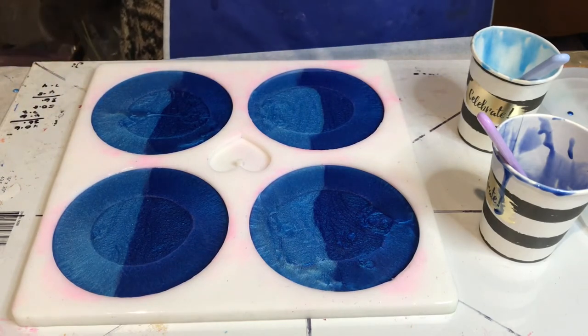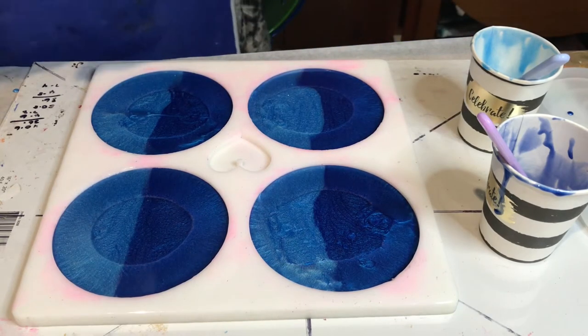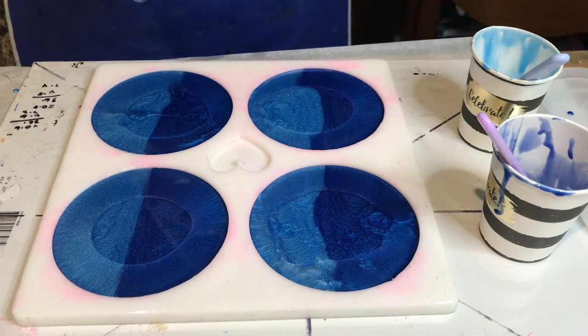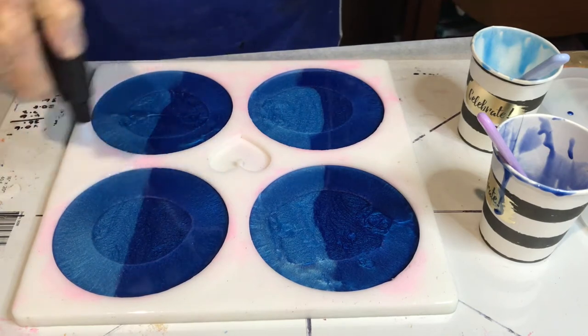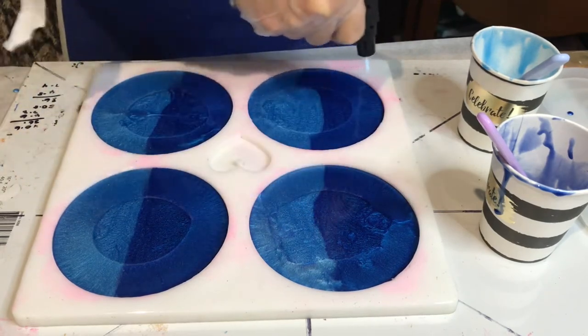Might just pop my bubbles with my little torch. Only using a little torch because I don't want it to burn my mould.